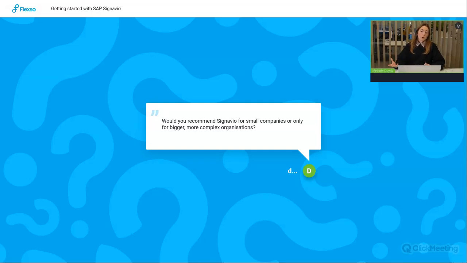If we're talking about bigger companies, of course, I would also recommend to use Signavio. They can really handle the full process transformation suite. So yes, it's actually for both types of companies. Of course, if you're only with 10 persons within your organization, it might be too early for you to use Signavio. But if you're growing very fast and you want to make a transformation, it's definitely also for the smaller companies.